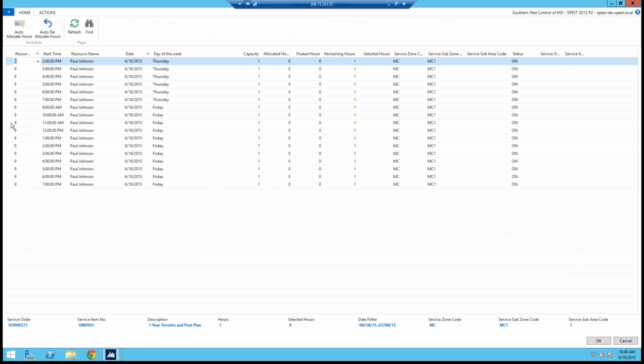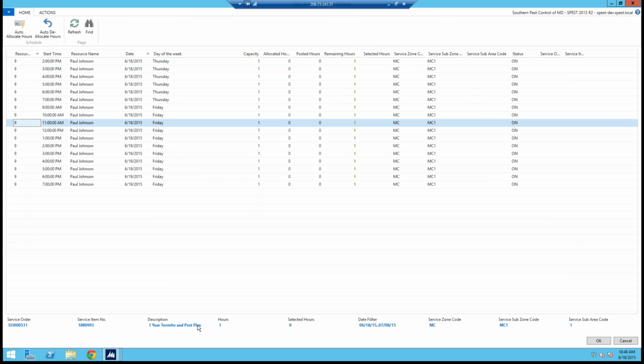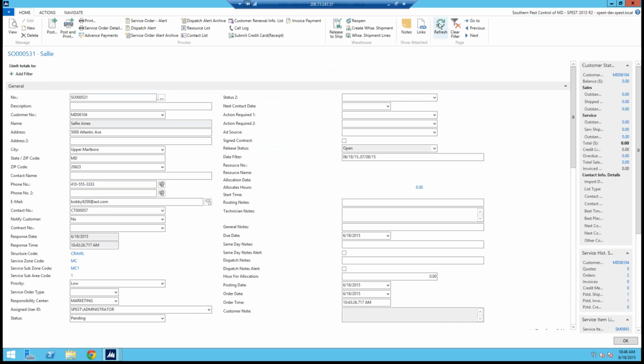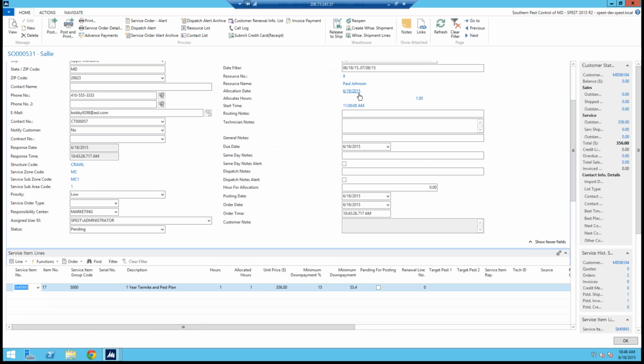So we'll say they want Friday at 11. You highlight the time, hit auto allocate, and then hit OK. And then if you hit the refresh key here, you see the appointment, the technician, date, and time populate here on the service order, so you know who it's set for.